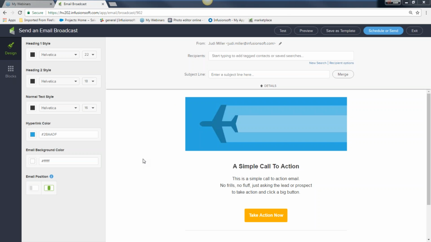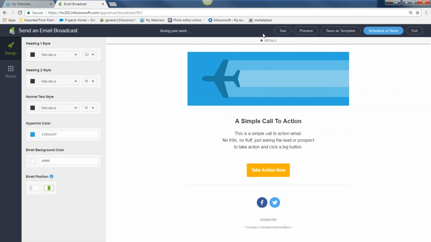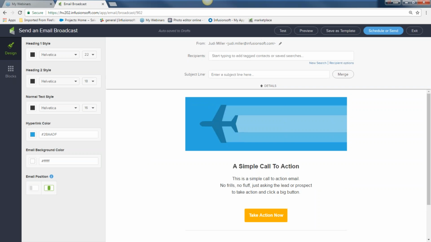So this is my email right here. This is my template. And the first thing you'll notice is there's a little drop down. If I hit the little arrow going up, it will disappear, but I'm going to end up using it, so I'm going to push it down. This I call a header, and this slider comes down, or this header comes down, and it automatically shows up when you're first making your broadcast. If you're just playing around with it, you can get rid of it by hitting the arrow going up.